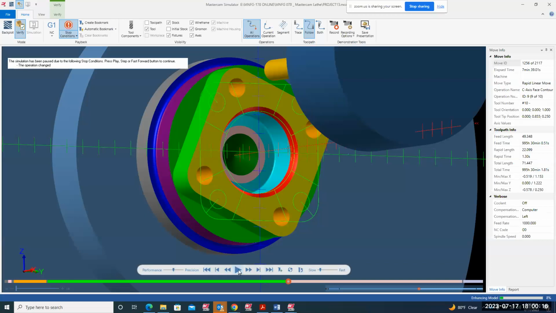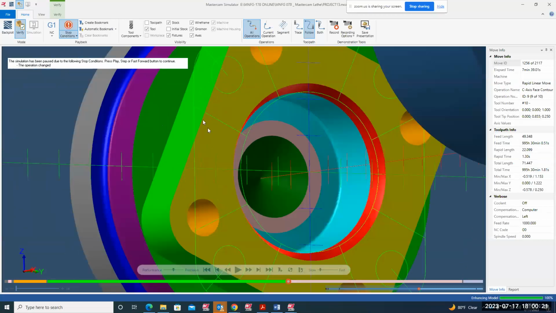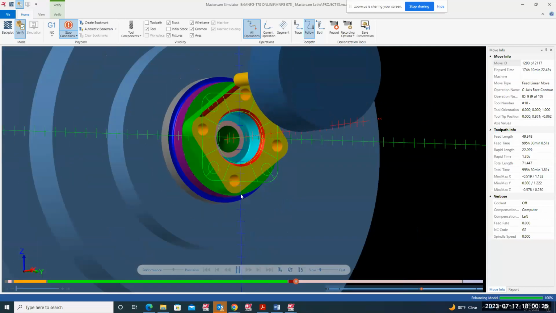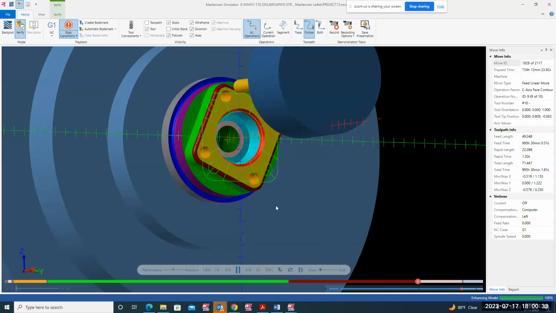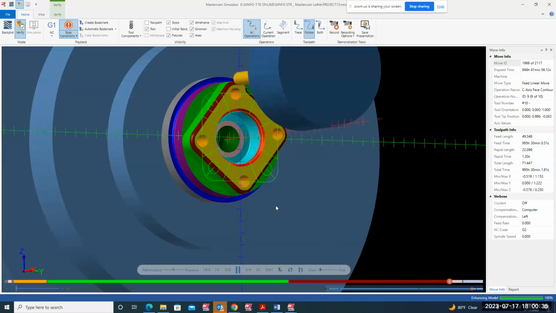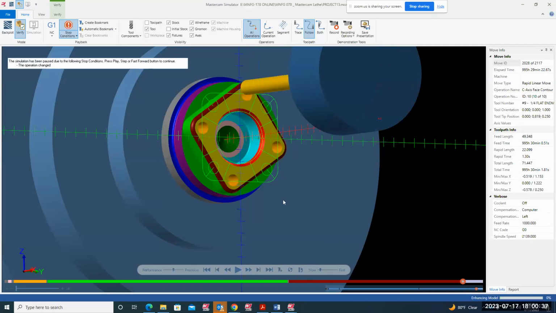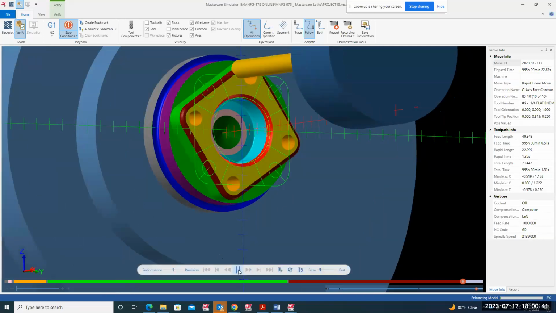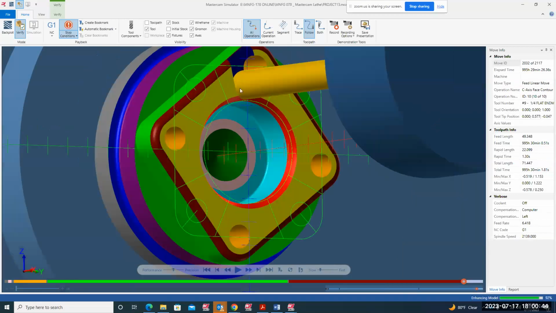Okay, there comes your radius tool on this. So look at the radius end mill, 62,000 radius. There we are. Then it's going to cut that slots.